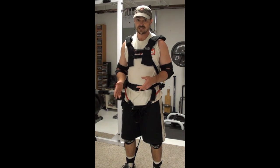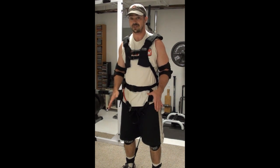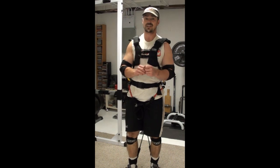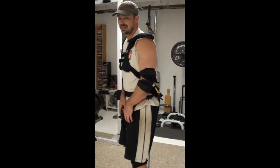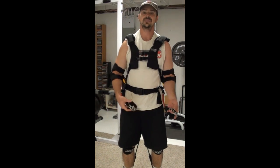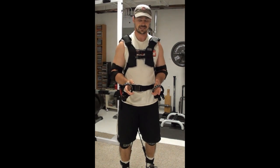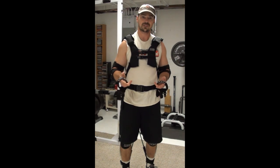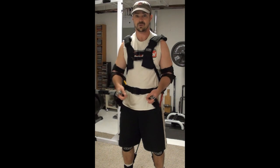There are a few positives and a few negatives. The positives are: once you've got it on and adjusted to yourself, it's actually fairly comfortable. You'll really get an idea of how things move as I'm doing these different exercises. Basically you've got the harness, the various clips, and onboard handles. One of the other big benefits is this takes some of the trouble out of finding good band exercises, because when you've got bands it's sometimes hard to find stuff to hook onto. When you're wearing it, that's not an issue — you can do whatever movements you want while wearing your band setup.